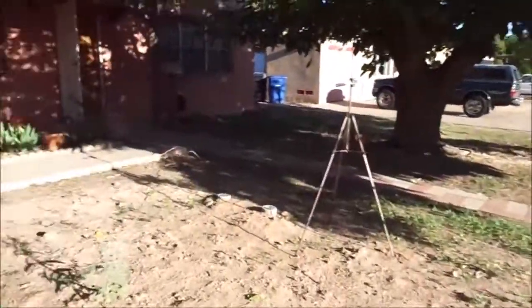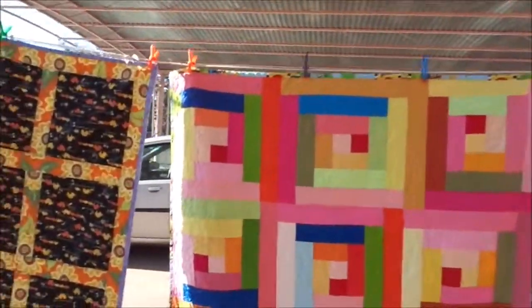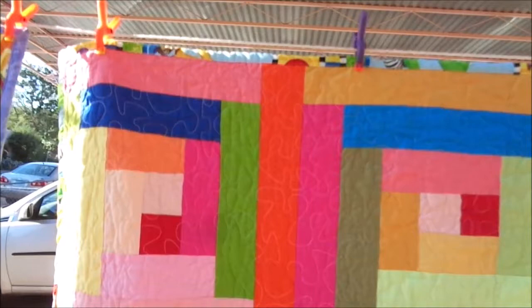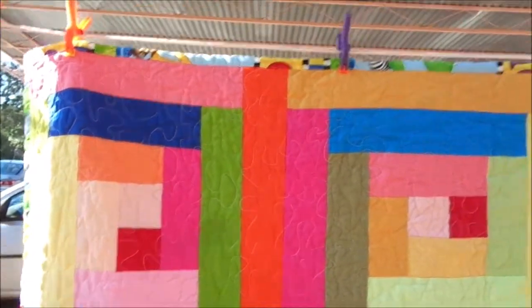Here is Susie's log cabin quilt. And I actually used some alphabet fabric for the binding.